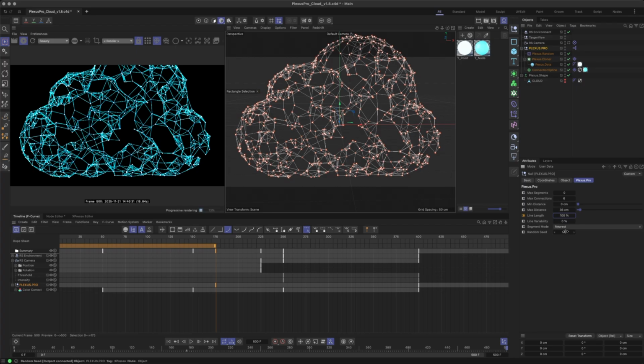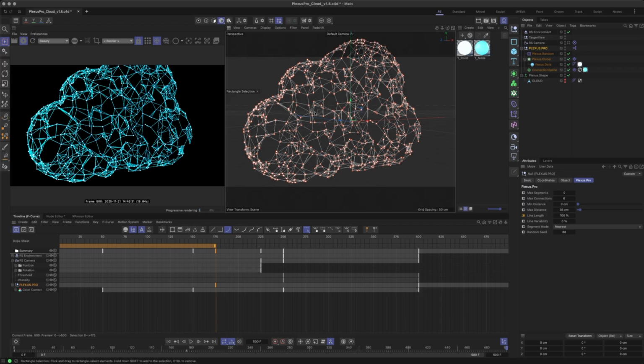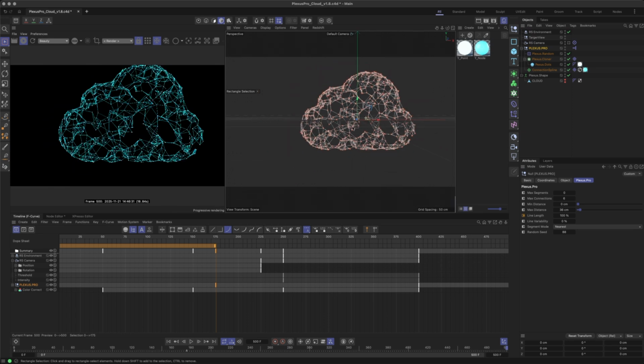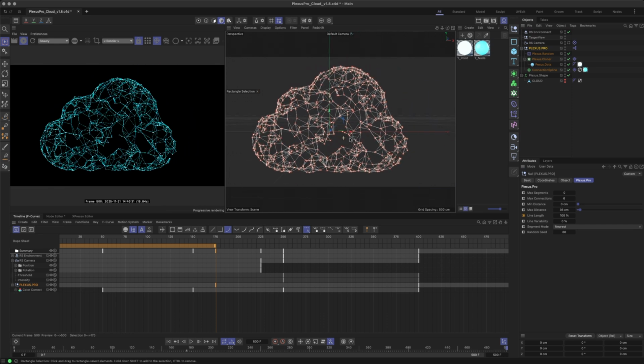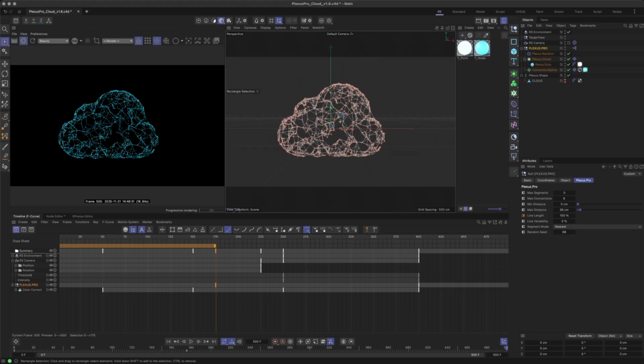The next variable I want to show you is segment mode. By default we are calculating the nearest point to point, and with this technique we can draw this organic shape. If we zoom out a little bit, you can see what happens if we change this segment mode to random.